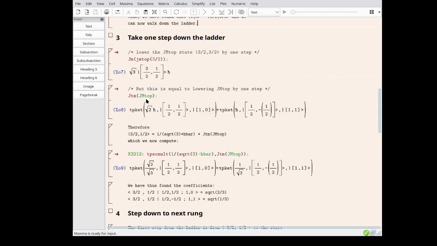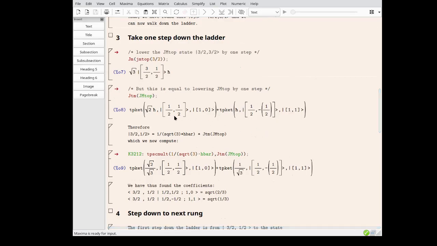And if we take our original tensor product ket and lower its state, so we take J total minus for the tensor product, then we end up with two tensor product kets, where in one case we've lowered the spin 1 ket, and in the other case we've lowered the 1/2 1/2 ket. Now, because we've taken J total minus, notice I have some coefficients here. I've got a square root of 2 h bar for this tensor product, and then I've got a common factor of h bar for this tensor product.